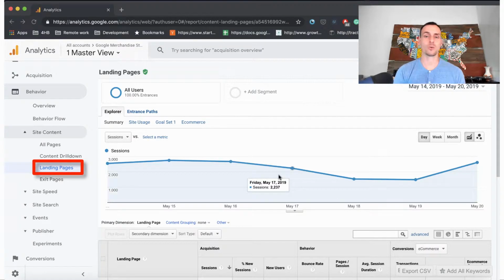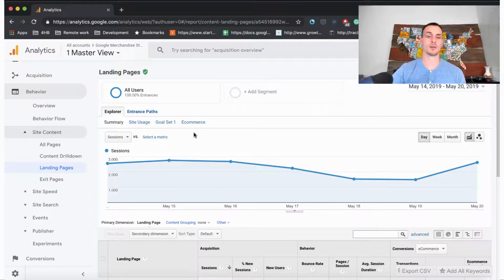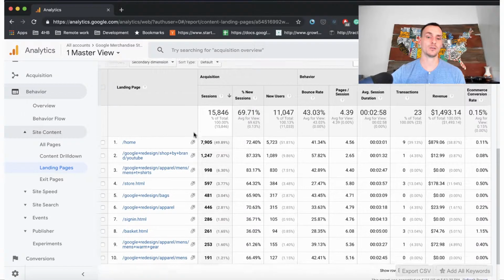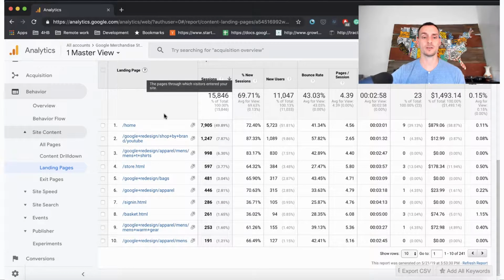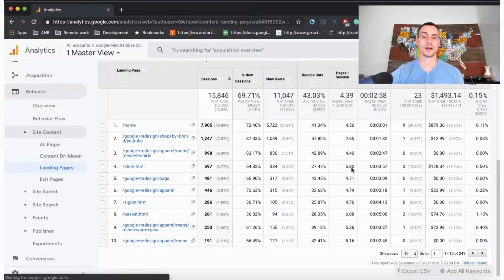The landing pages report provides a similar framework for us to understand how users are entering our site. So if we go down into the table, we'll then get a breakdown of all the individual landing pages that users are entering our site from, along with another icon that we can open up to understand contextually how that landing page looks compared to the data that we're seeing on screen, to see if we need to make any changes for poor performing landing pages or get ideas from the best performing landing pages.